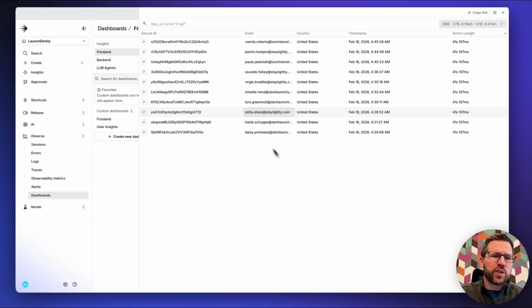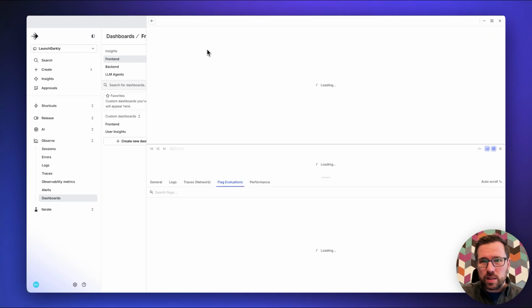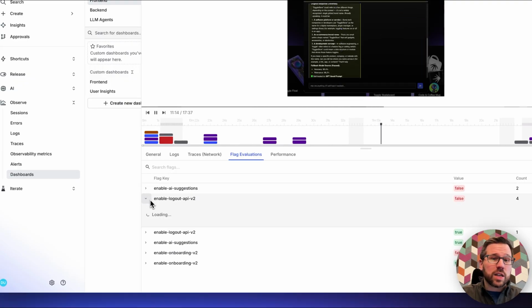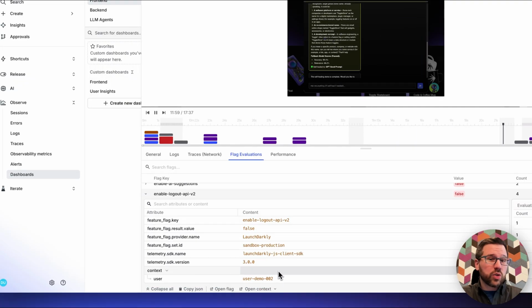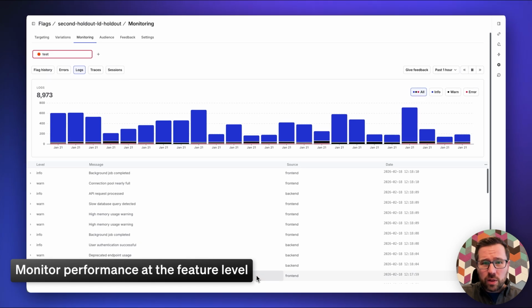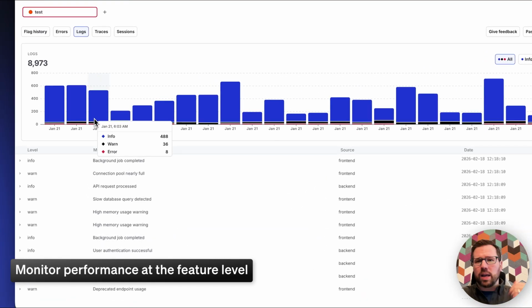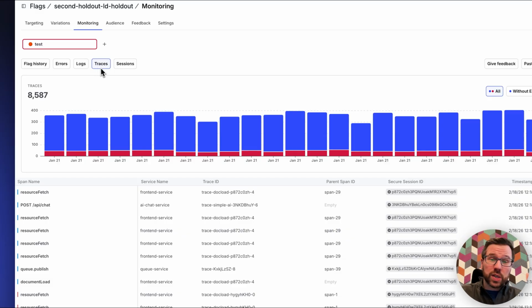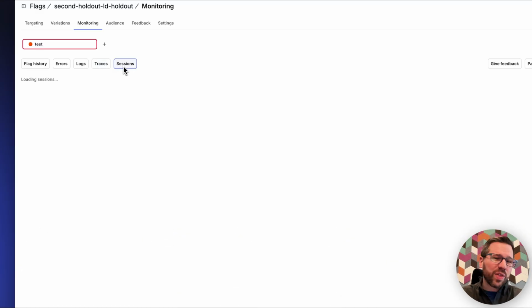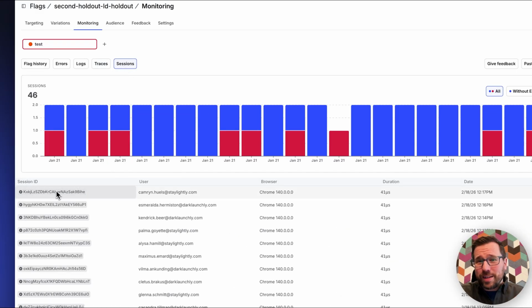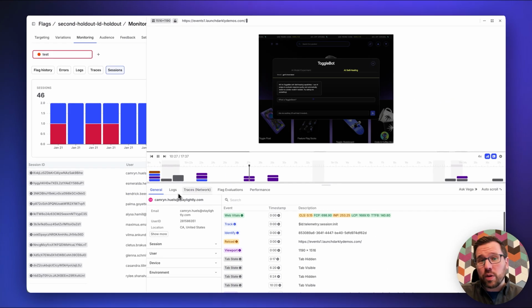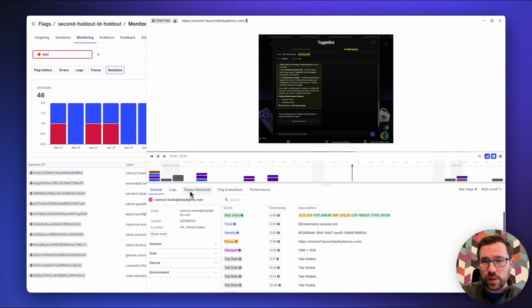However, that's not enough for software delivery going at next-gen speeds. You need to get signal out of the noise automatically without needing to dig for it every time. That's why LaunchDarkly attaches relevant context to your telemetry data. On every flag, LaunchDarkly pre-filters observability data like errors, logs, traces, and sessions, and that means you get a full view not just of your system health, but of your release health at the feature level. You'll know instantly whether your release is working well or causing problems, so you can respond appropriately from that same flag that's already controlling the release.